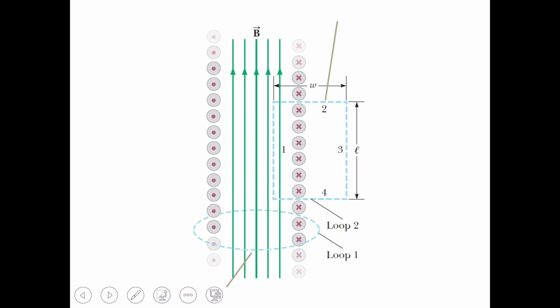Okay, so let us consider a solenoid. Here these circles correspond to each turn. The direction of current flows like this, upwards. And we consider this rectangular closed loop. We place it in such a way that part of this closed loop is located inside the solenoid, and another part is outside.